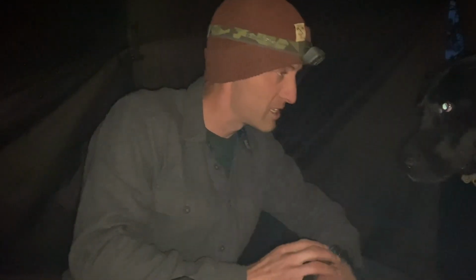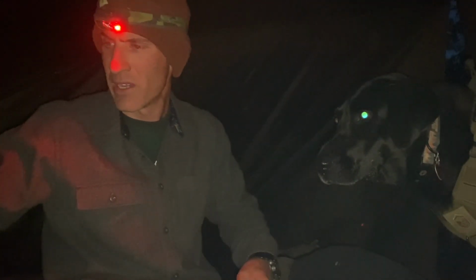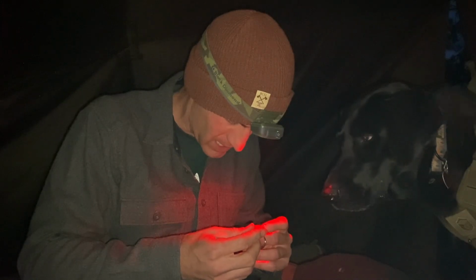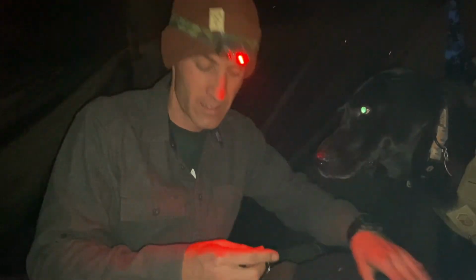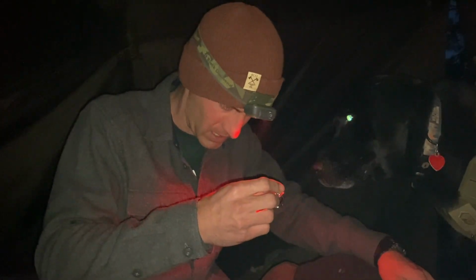It is 6:15. Ooh, let's check our little thermometer. Some red light here so I don't blow my eyes out. Is this it? It is. Look at that. That's why I have a bright orange possibles pouch. It is 40 degrees. Really? I can't believe it's 40 degrees. It doesn't feel like 40.